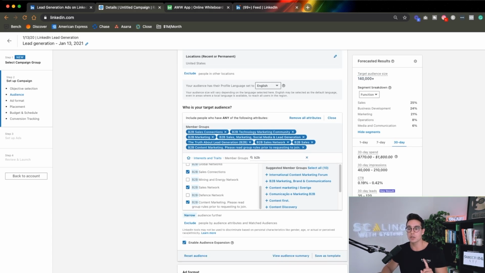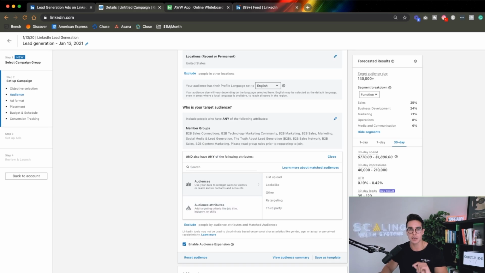The thing that we're going to want to do though, sometimes, is narrow the audience down a little bit. All of these people are probably in B2B sales and B2B marketing, and they're probably our target market. But to be honest with you, there's also probably a lot of employees that work for these B2B companies inside these groups. And me personally, we only work with CEOs and founders. Once we get the CEOs, founders, and company owners on the team, then we can have their entire team come on board and let us help them as well. But as far as who's signing the check, who we want to work with personally, it's going to be the actual founder or CEO themselves.